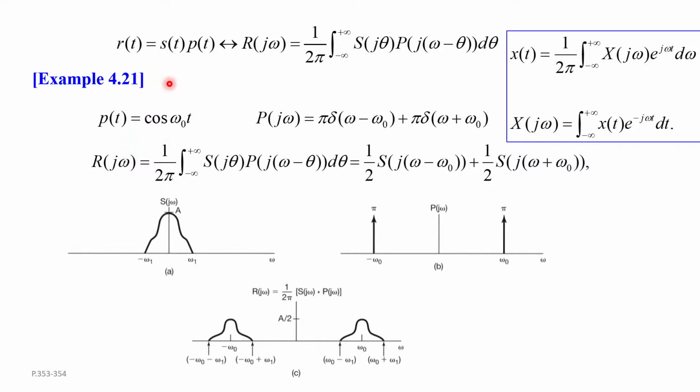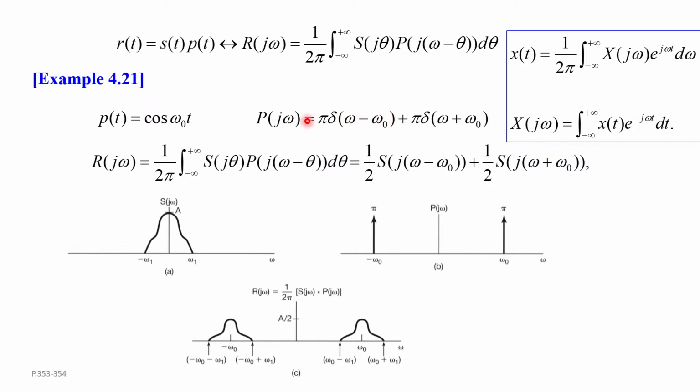Then we want to see what happened to this signal in the frequency domain. So we want to use this formula where multiplication in the time domain gives you a convolution in the frequency domain. Let's first change our p of t into the frequency domain. Cosine omega t is once again the exponential of minus omega t plus the exponential of plus omega t, and if you think about those two exponentials in terms of the Fourier transform, there are two delta functions.